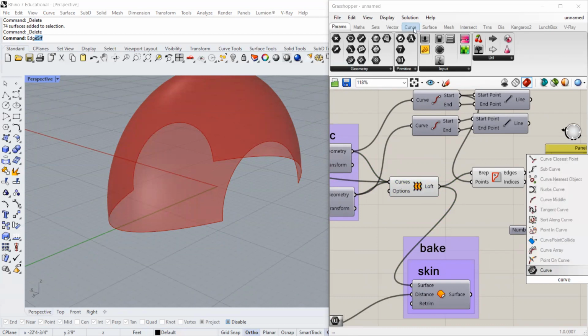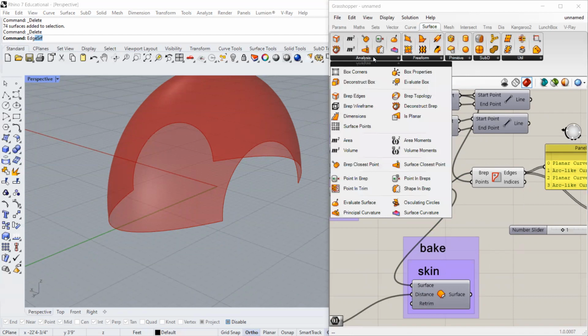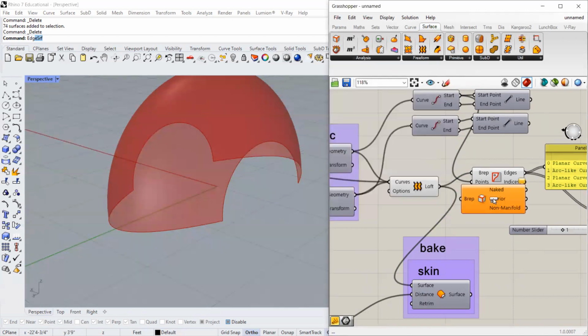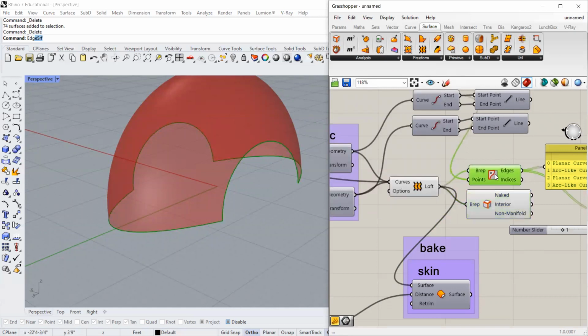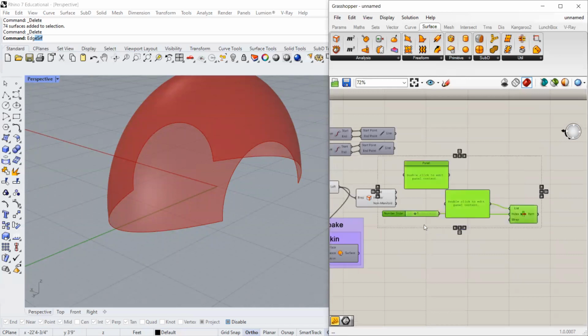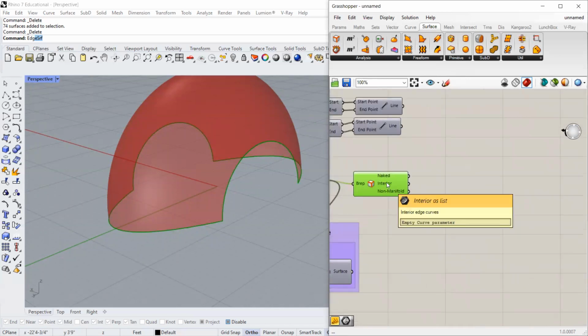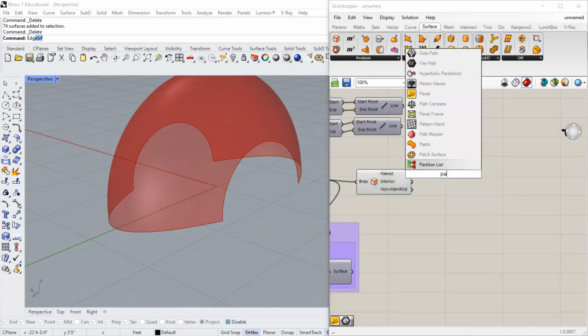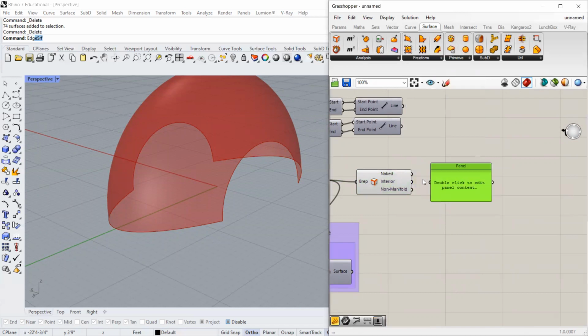Let me see what kind of tools we got here. B rep edges. This is what we... Oh, this might be the way we want to do it. Maybe I grabbed the wrong edge command.